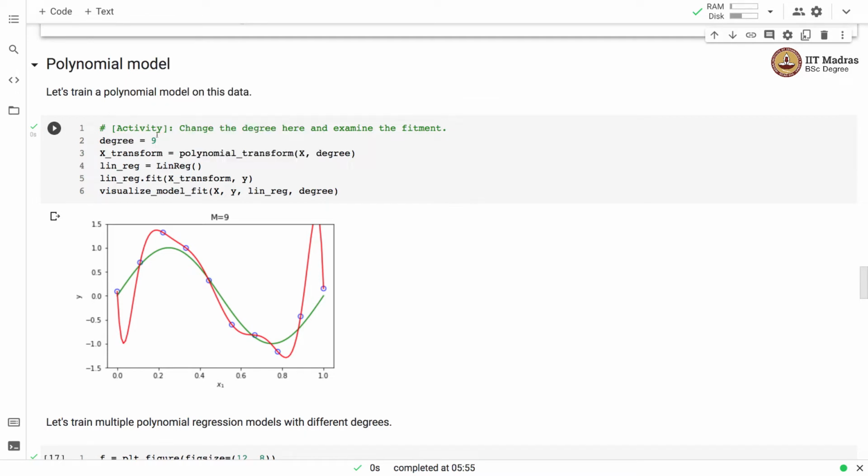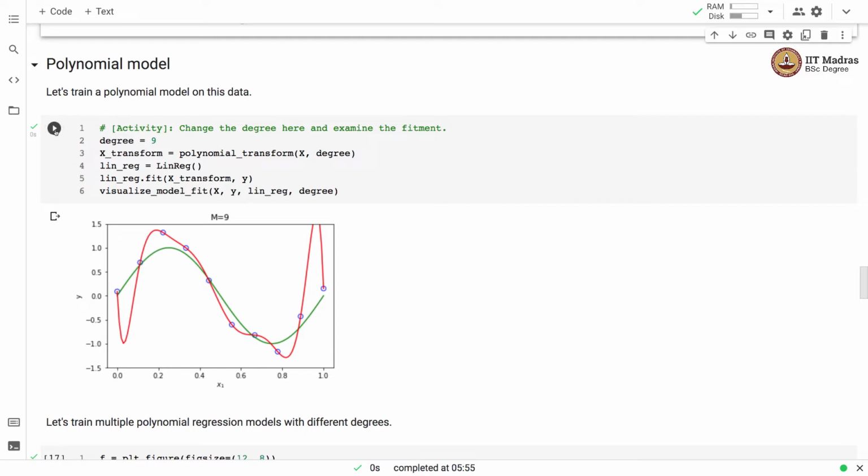So what we do is we first fix the degree of polynomial transformation, apply the polynomial transformation of the specific degree to the input feature matrix, and then we apply the linear regression on this particular transform feature set. So we perform linear regression dot fit with input as x underscore transform, the transform feature set, and the label y. And finally, we visualize the model fit.